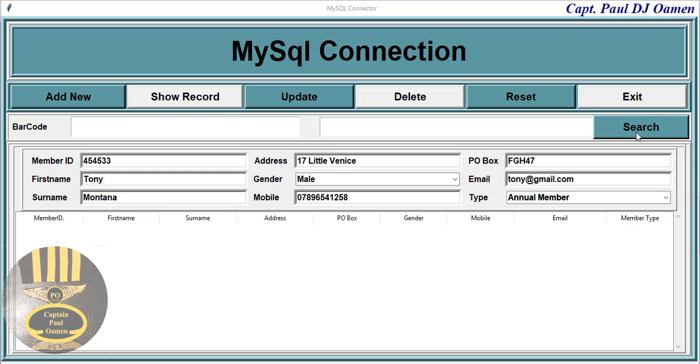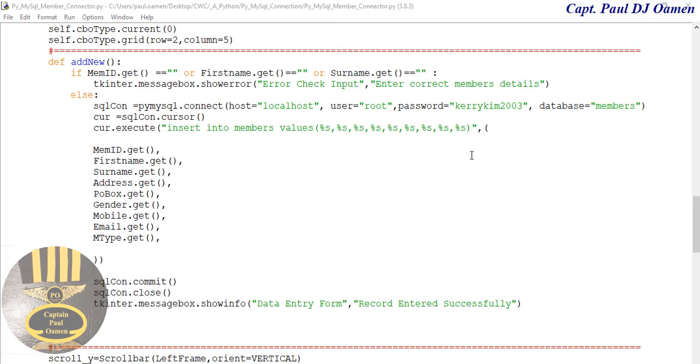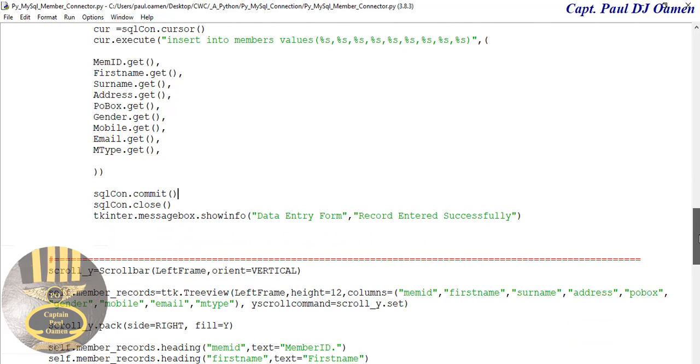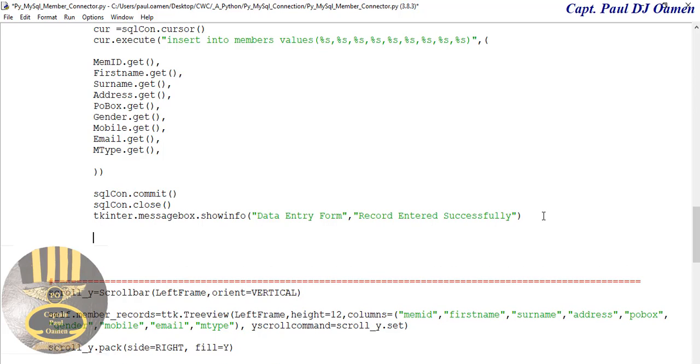Alright, let me close this, and what I'm going to do now is create one function here. I will call that function show record, right underneath here. Let's just press enter there and indent, and that is show record.